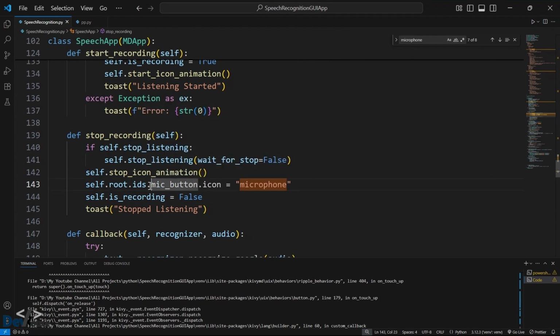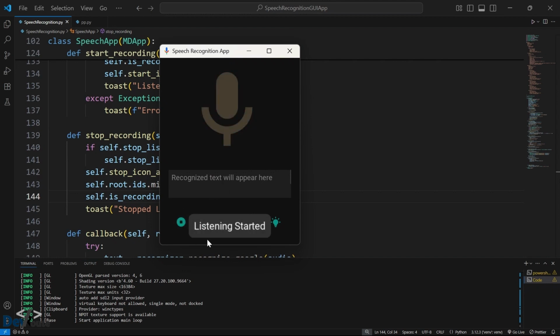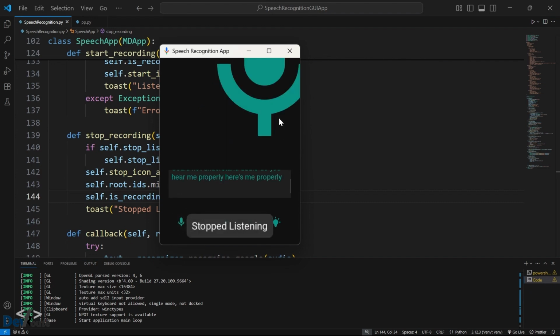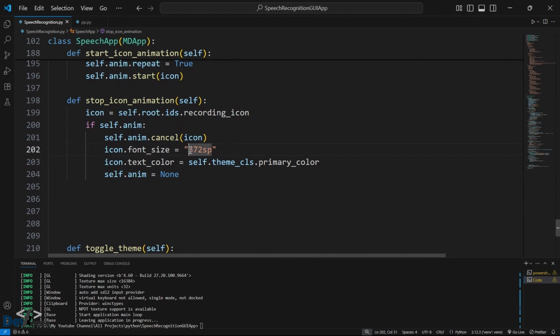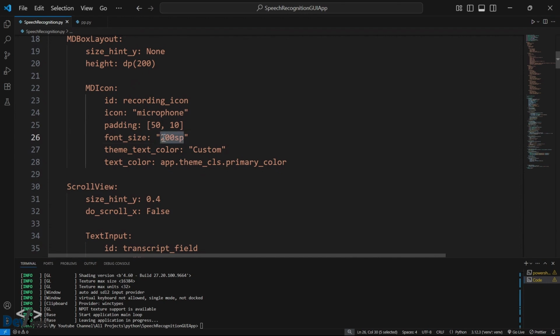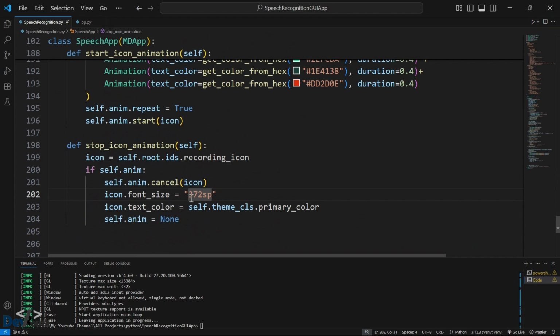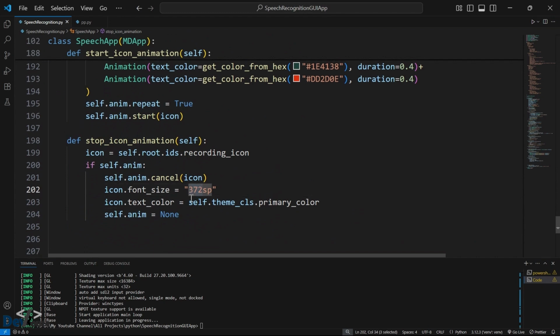Let's run it. If you click on this icon, you see that it's animating as I'm talking. Hello, hello, hello. Can you hear me? If I stop it now, I can see that the big icon has shifted to top right. So the problem is here. This 372 ought to be 200 SP, because we said for it to be bigger, but it needs to just maintain the color, so the size should remain the same, or remove the line completely.